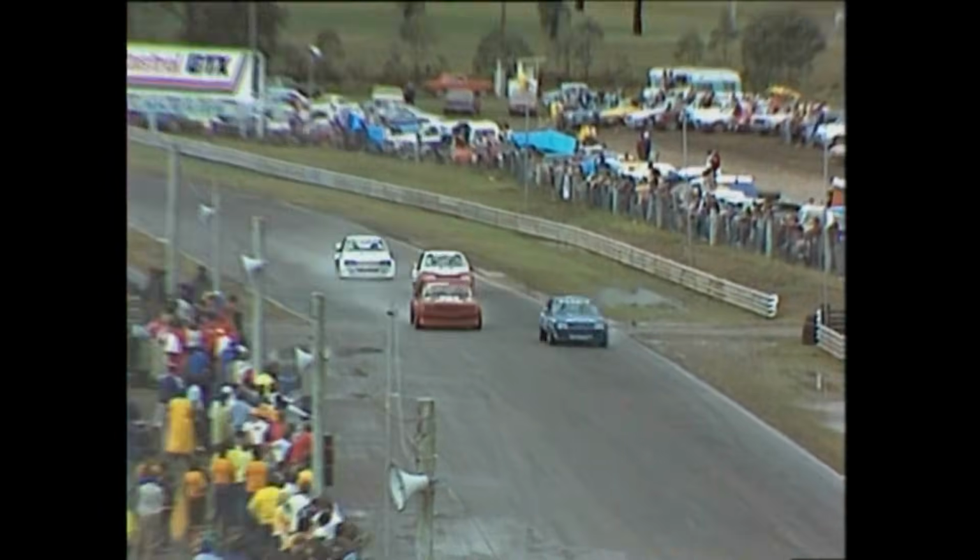I think Lawrence is going to have a go at passing him before too many laps. He's right behind him when they get to these slower cars, which is always the difficulty. 16.1 seconds separates them from Dick Johnson, still lying in third position. So the gap closing somewhat. They had been out to 18 seconds.